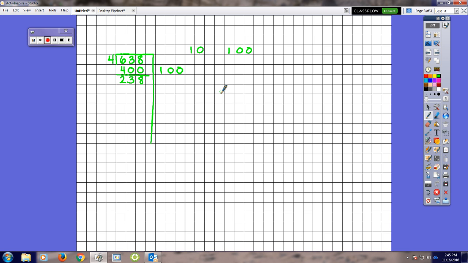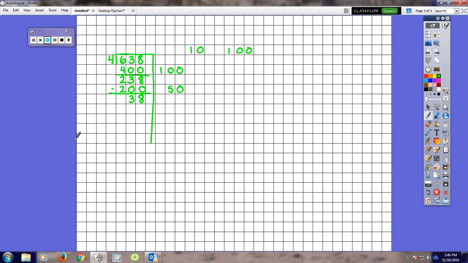For how many times? Let's see, 4 times 8 is 32. Add a 0, that's 320. So 8's too high. So what about 4 times 6? 24, add a 0, 240. Oh, so close, but still too high. So that means I have to go with 5. And then I'm adding my 0, so it's really not 5, it's a 50. So if I go 4 times 5 is 20, add my 0, I have 200. I'm going to subtract, and I have 38.